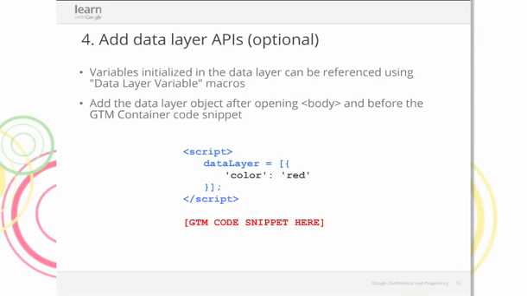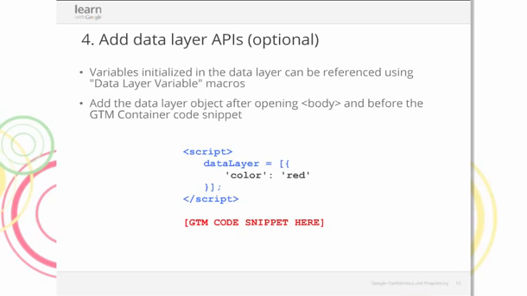So, fourth, this is adding the data layer APIs. As mentioned previously, this step should be done in conjunction with installing the Google Tag Manager snippet, which is step 3. Now, to ensure maximum flexibility, Google Tag Manager functions best when deployed alongside a data layer. A data layer is an object that contains all of the information that you want to pass to Google Tag Manager. Information such as events or variables can be passed to Google Tag Manager via the data layer, and rules can be set up in Google Tag Manager based on values of variables or based on a specific event.